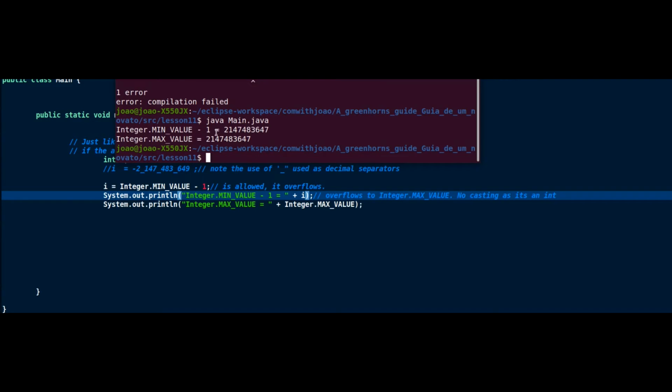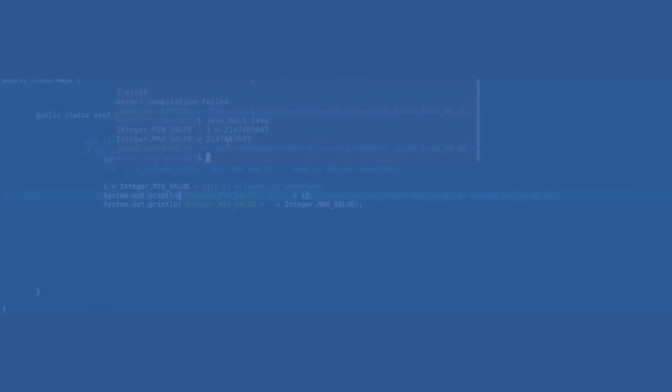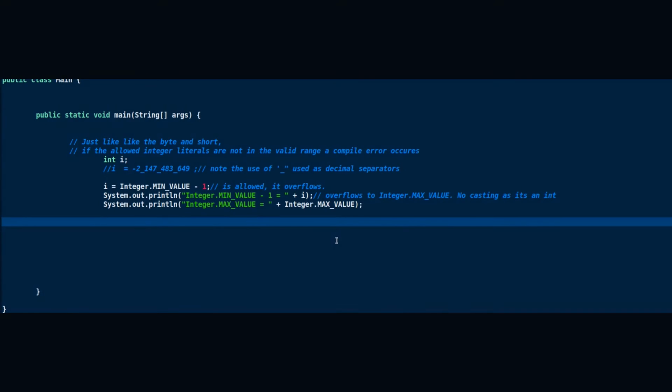Anyway, it overflowed, or underflowed, and then you can see my max value there. So my min value - 1 overflowed to my max value, which is this one over here.